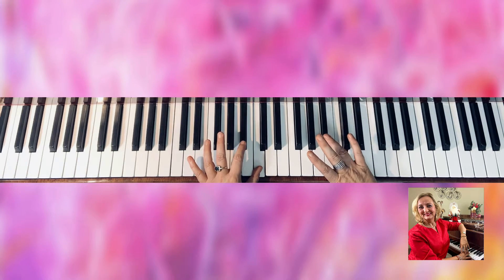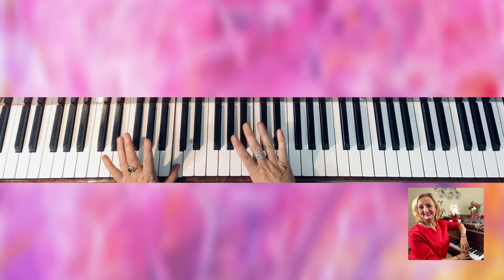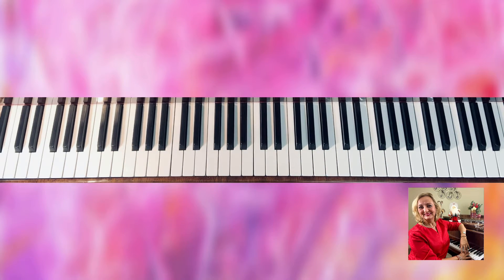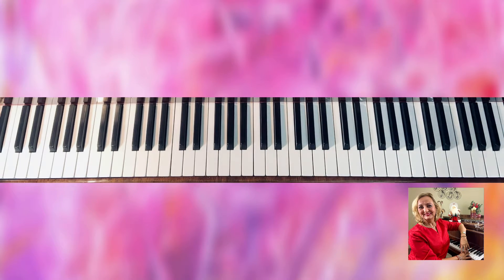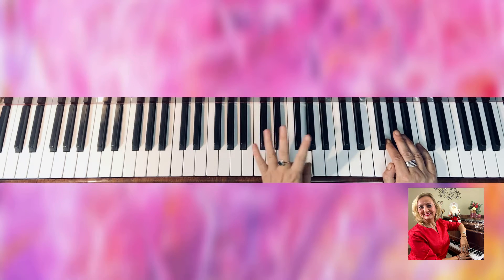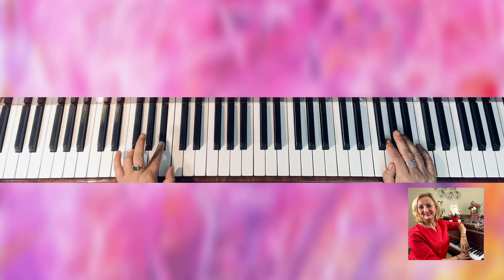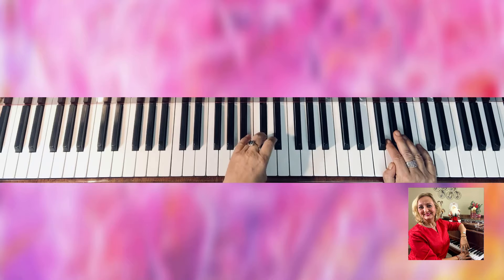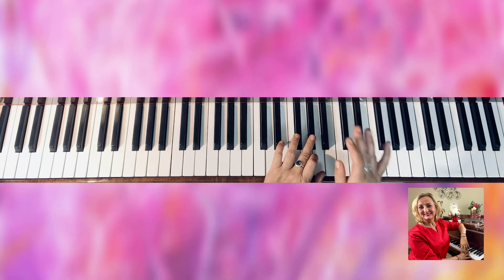Now I'm going to go down. Remember finger four on B-flat on the right hand — B-flat here. What I memorized is all the flats that I need to play, and then D-flat on the left hand when going up, and B-flat on the right hand when going down. Going down, the left hand after each black key is going to have finger one — you see, number one, number one — so you don't need to think much. Your attention is going to go to the right hand to find B-flat. Where is finger four? If it's not B-flat, it will be finger three.